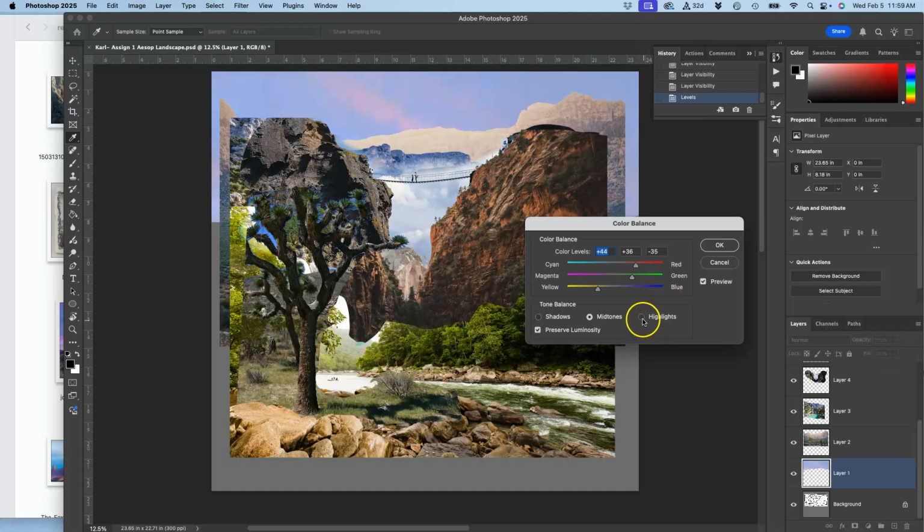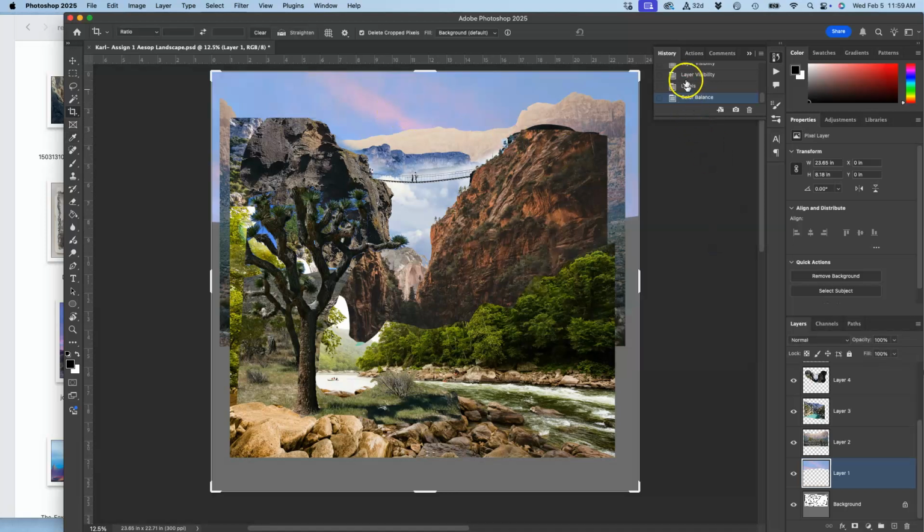Now, if I want to play with it and get a little bit more extreme, I can do highlights. And I recommend you always warm the highlights. A little bit towards yellow, a little bit towards red. And then shadows, you always do the opposite with the shadows. This increases the color dimension of the image, especially photographs. So it adds warmth to your highlights, cools to your shadows. It's just good color theory. It helps separate them out. So you can play with that, right? And it gives me this very, very believable looking kind of pink clouds on a bright blue sky.